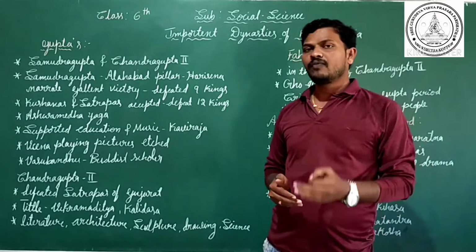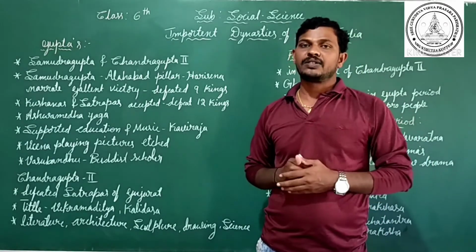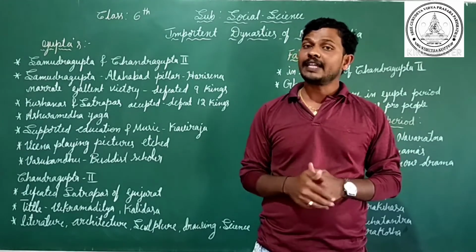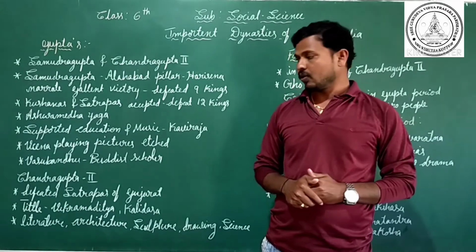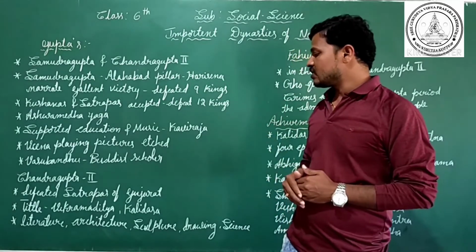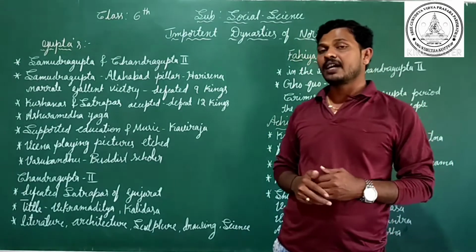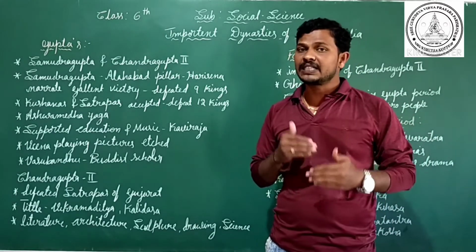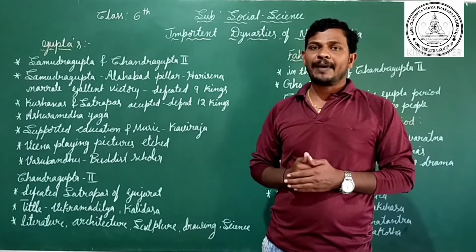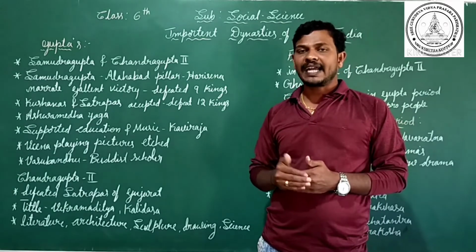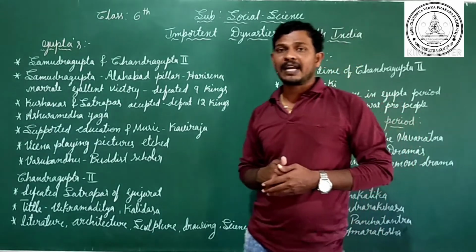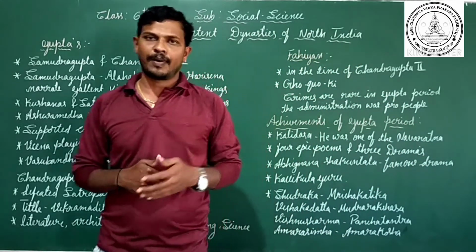One of the important, prominent poets was Kalidasa. We found many poets in Chandragupta II's court. He made many achievements in the fields of literature, architecture, sculpture, drawing and science, especially mathematics also. So the Gupta empire, especially under Chandragupta II and Samudragupta, established their vast empire in northern and southern India.